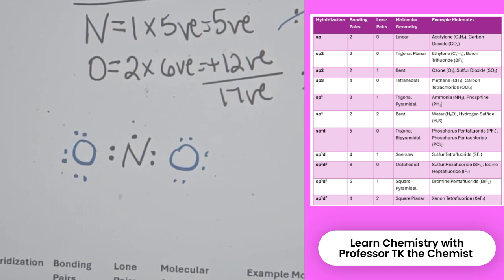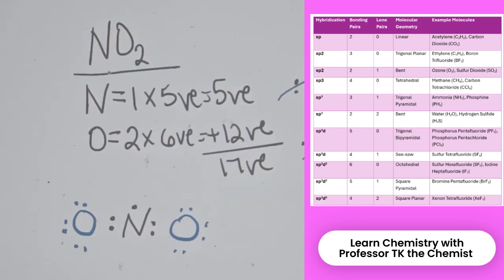This is a problem. However, we could also say, well, free radicals do occur. That just means something's not good. But I also know that this could be redrawn as NO2 with a -1 charge. And this is one of those polyatomic ions that you could draw out and put the -1 at the very top, all right?